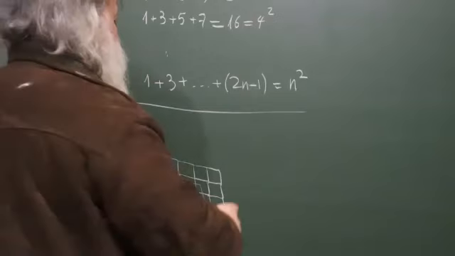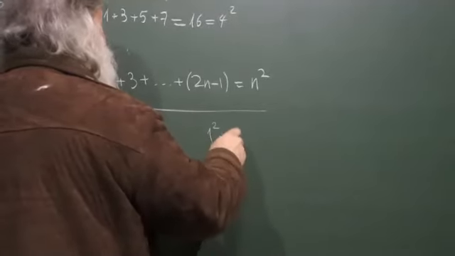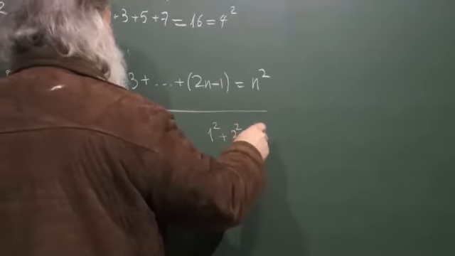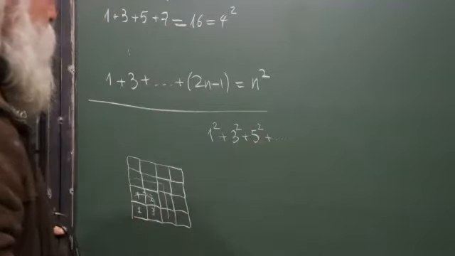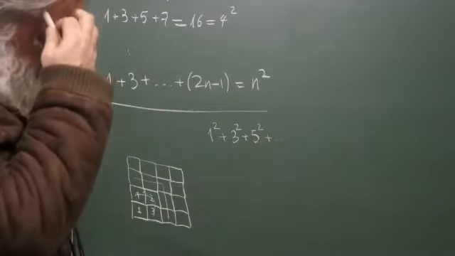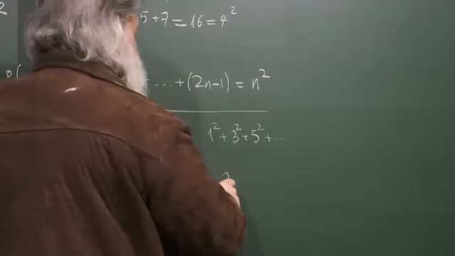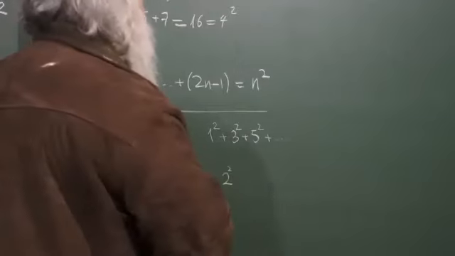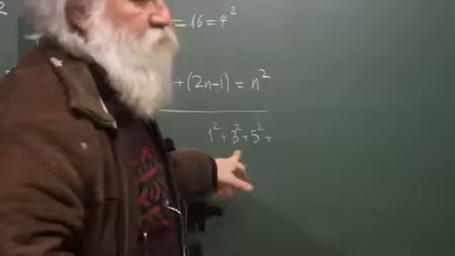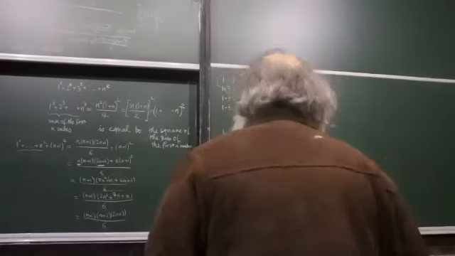Now you ask me about 1 square plus 2 square plus 3 square plus 5 square. I have no idea what this can be. I don't know at all. Do I know it? Let us see. Let's look at 2 square. Well, no, I don't know any formula for this. Do you know any? No, not really. It's interesting.